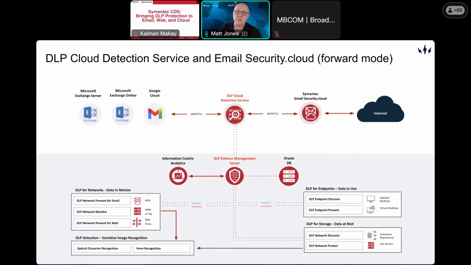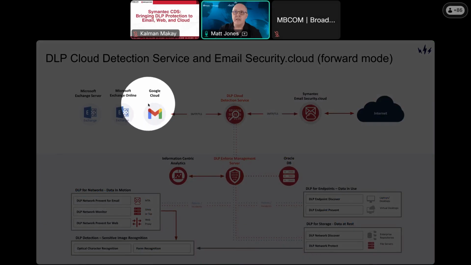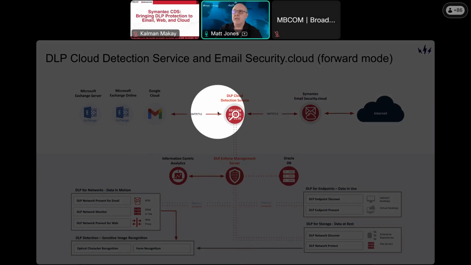Oh, let's put Google in there as well, right? So what would normally happen is the email is generated, the user is down here somewhere, generating the email in the cloud. It goes through our extra hop, so you'd configure this in the Office Online or Office 365 Exchange admin portal, or the Google portal for mail.